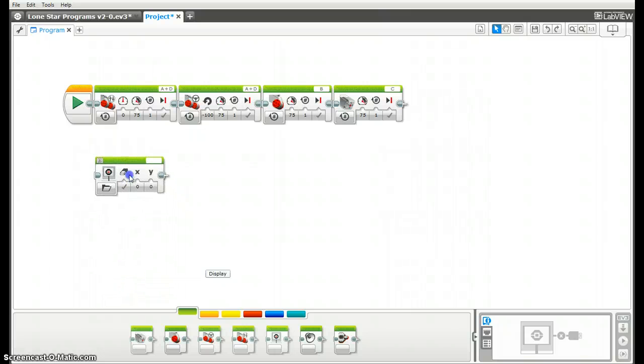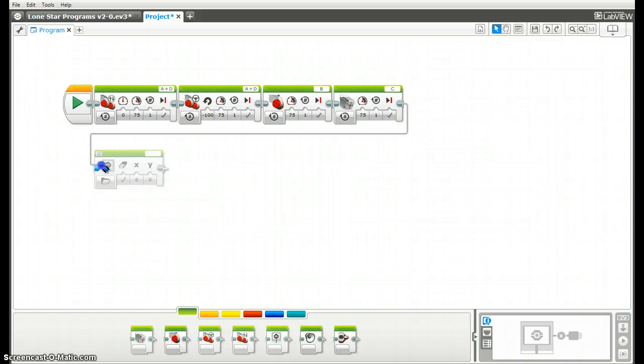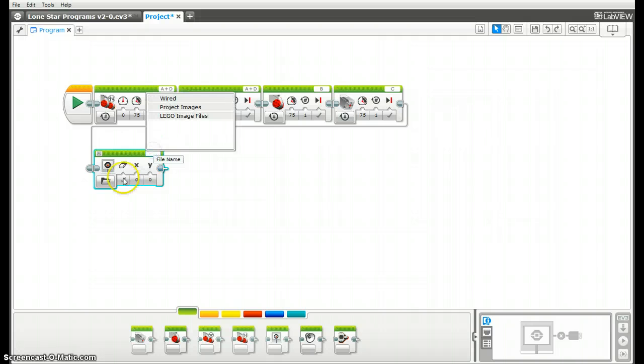So this one right here is a display. And so if you have a block here but you don't want to go past this area, then what you can do is you can click here until you see that, then drag, keep holding it, and bring it to the side. And it will connect it to you. And you can always add files to this for it to show something.